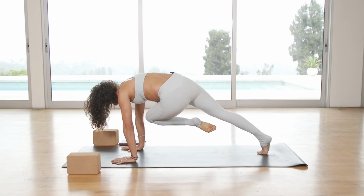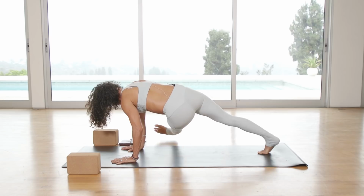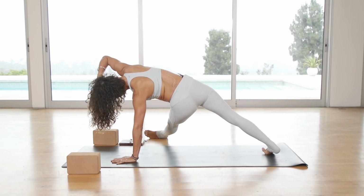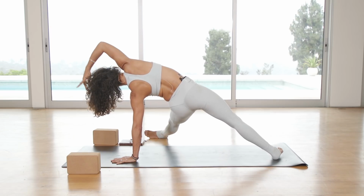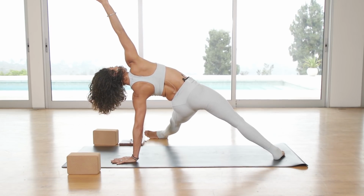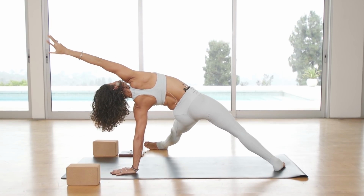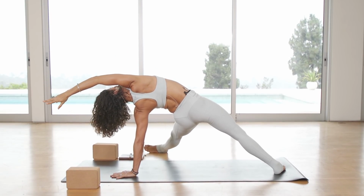Pull the knee in towards the right elbow. Then stretch the left leg long. Tap the toes down towards the shoulder, towards the upper part of your mat as the right arm peels skywards. And enjoy. Reach the top arm overhead, full breath.